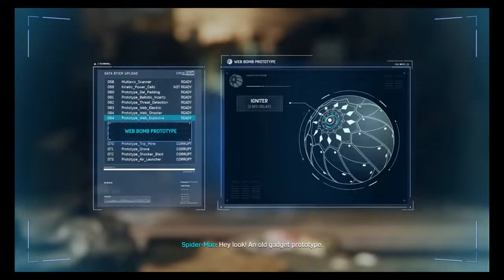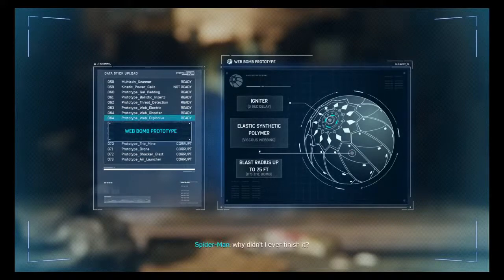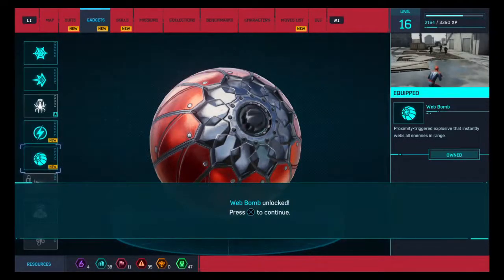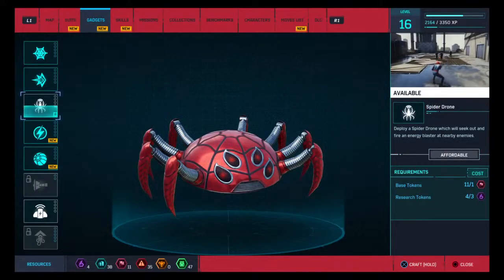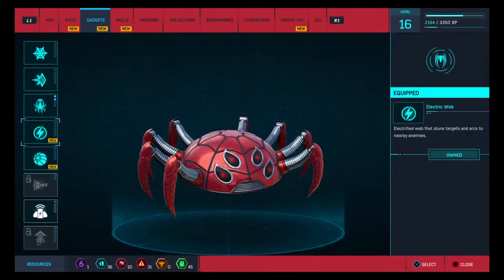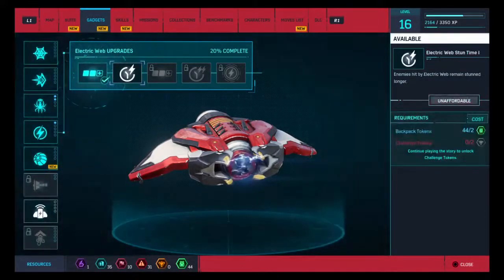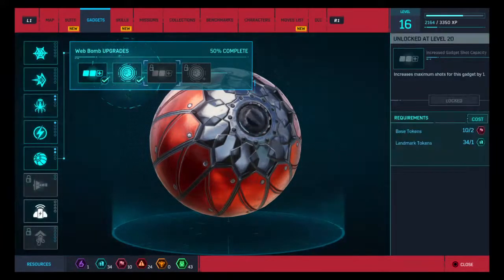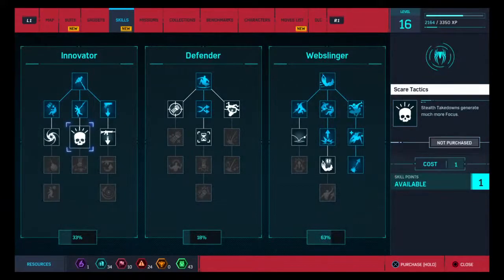Alright. Hey, look. An old gadget prototype. Ooh. Looks kinda awesome. Why didn't I ever finish it? Looks pretty sick. I think I can make this work. I can now craft the web bomb! Heck yeah, web bomb! Oh, and the spider drone too. Heck yeah, spider drone! Upgrade it a bit. Alright. Cool. Let's see.